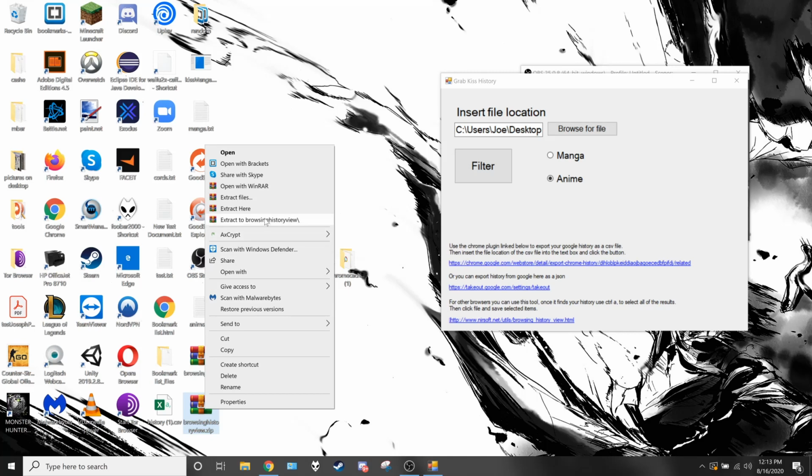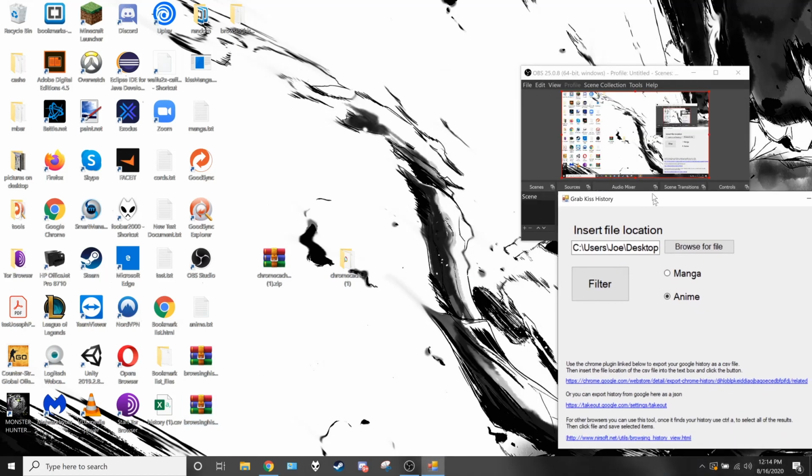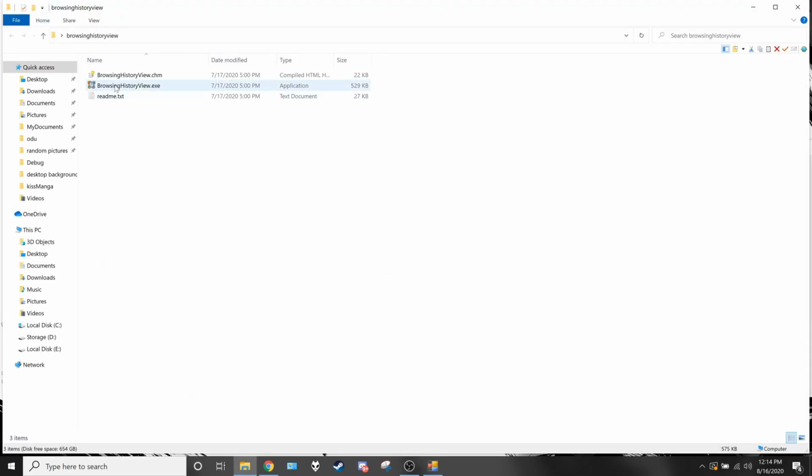I'll just extract here. If you don't have WinRAR, you could also just open that with File Explorer. Yep. And now run this executable.